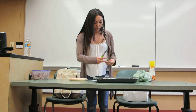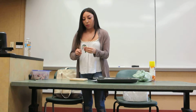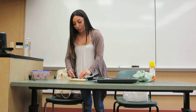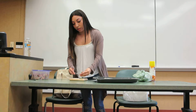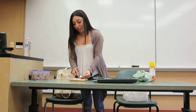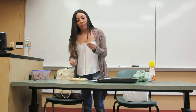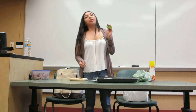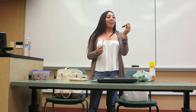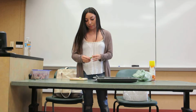And then the sixth step, you're going to want to take the seeds out. This step is kind of complicated just because you want to make sure that all of the seeds are out, because if you leave any seeds, it's going to make it spicy and you don't want to burn your mouth. And another thing is, make sure you don't touch the seeds because it'll burn your hands, and you don't want to touch your face either.